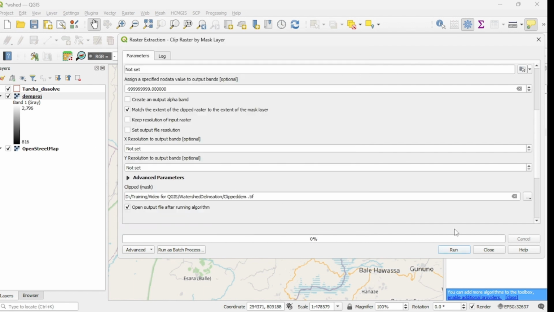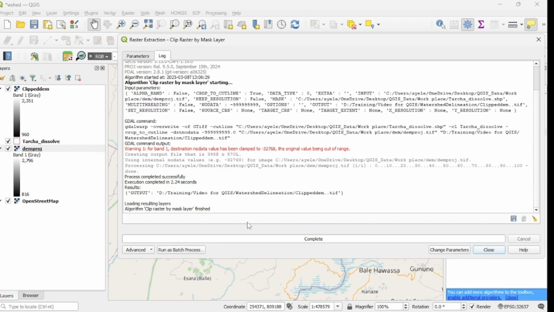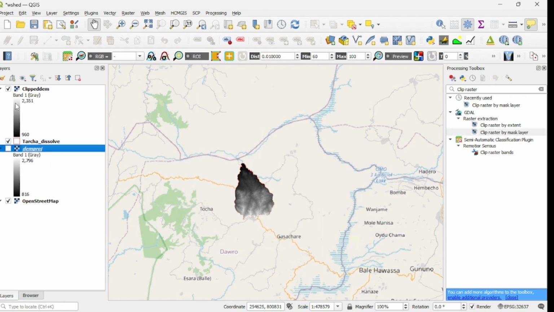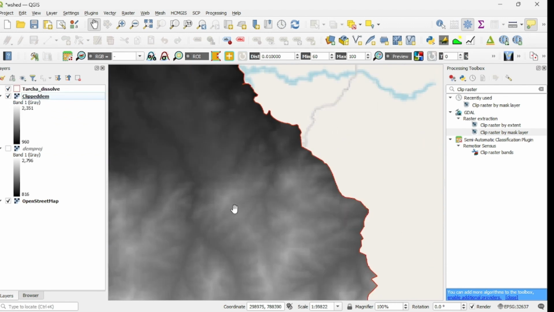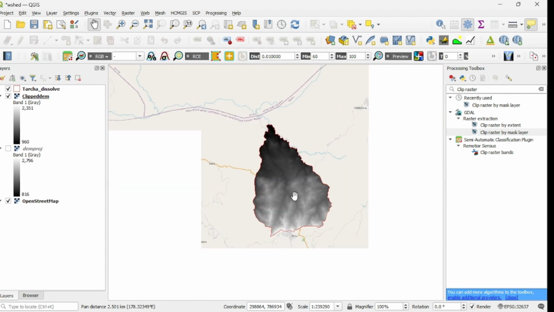Okay, and I can hit run. Yeah, the DEM is already masked. So we have to check here, unchecking the others, and I have to see the study area district. So here it is, this Tarcha district.